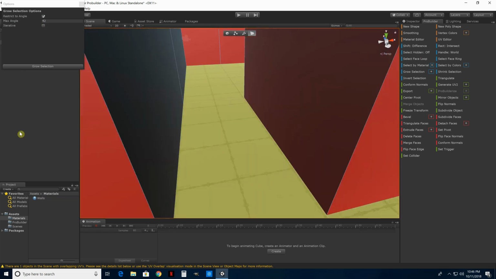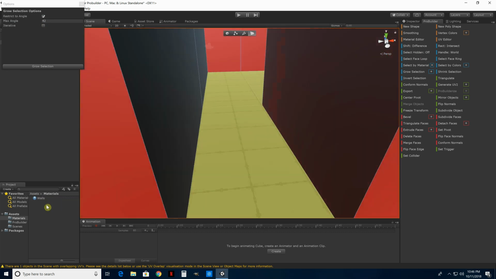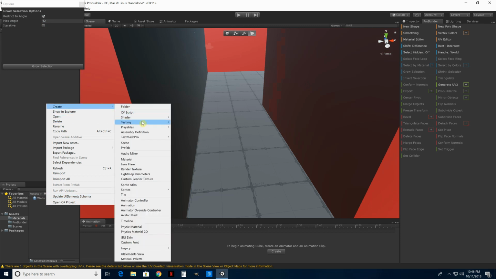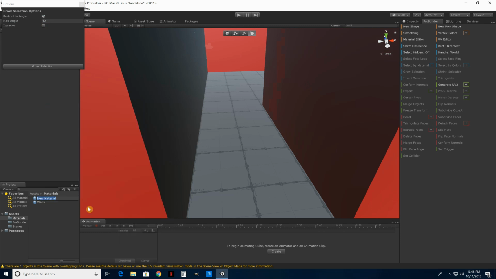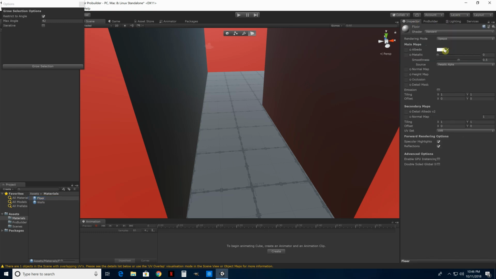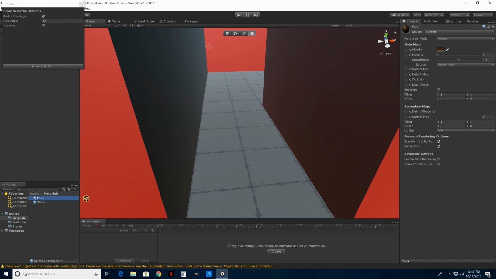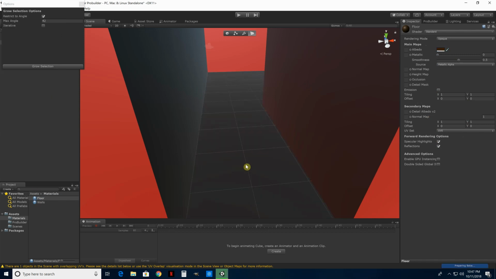So of course I don't want my floors to be the same color as my walls, so we're going to go up here to create, and we're going to create a new material, and we're going to call this one floor. And you know, I'm a traditionalist. Most of the floors, in dungeons anyway, are kind of brownish, so we're going to give this floor a brownish hint. Alright, now we're going to take that material and I'll pop it over there.